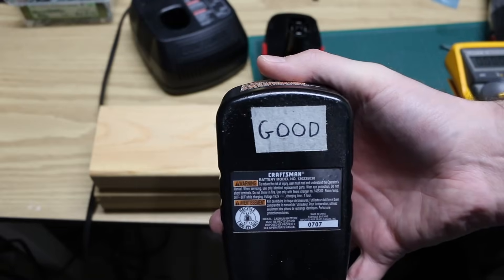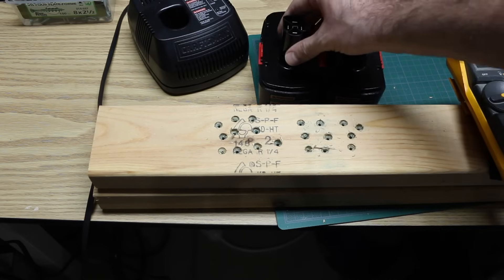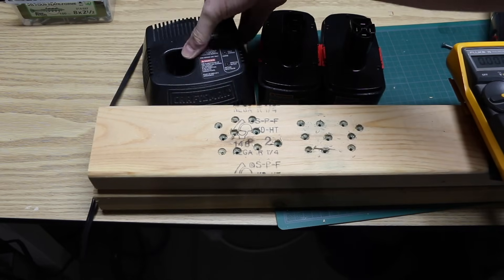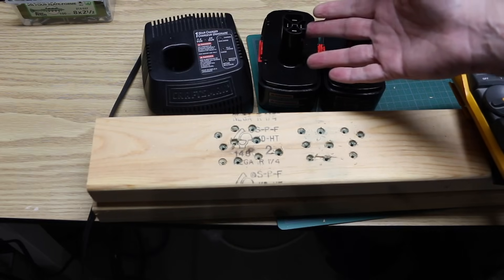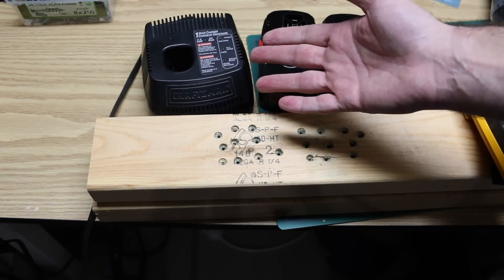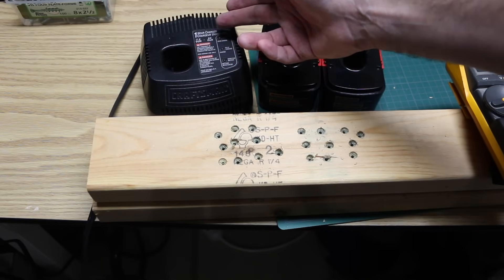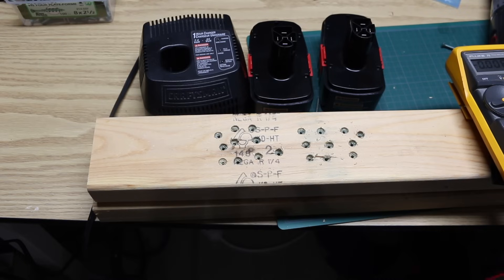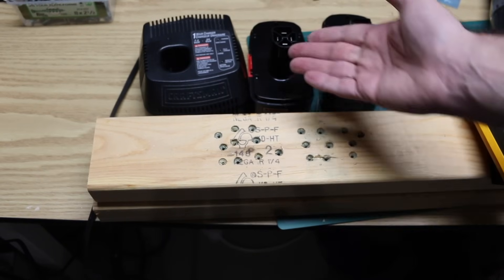So this one that we're calling good — who knows how good it really is. These are both 11 years old plus. So it looks like this one really just needed a kick start. Maybe putting it in a different kind of charger — I assume this is some kind of smart charger that's not able to handle the fact that this fell to three and a half volts. Cutting the main power off and on maybe tricked the charger into detecting it, or gave an extra intermittent jolt of power and the voltage was read higher than three and a half, and it said we got something to charge. I am happy with the results, and if I only get a few more charge cycles out of this, that's a few more projects than recycling it today.